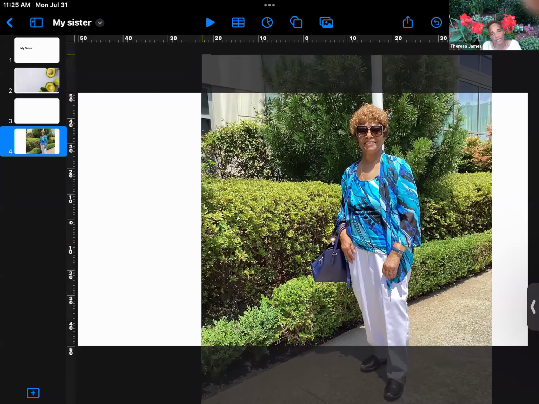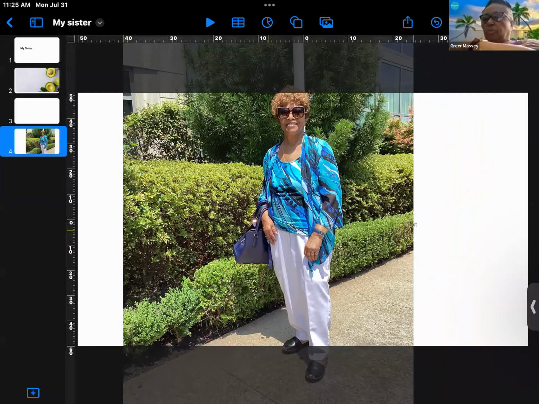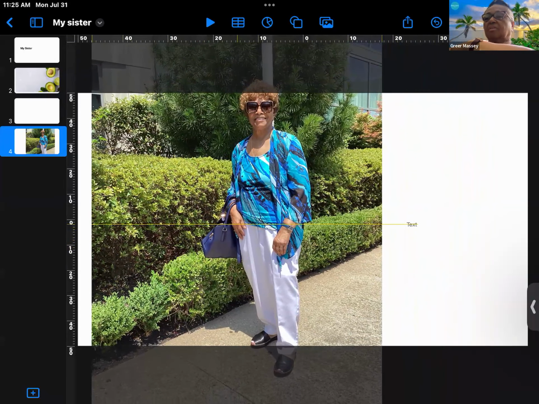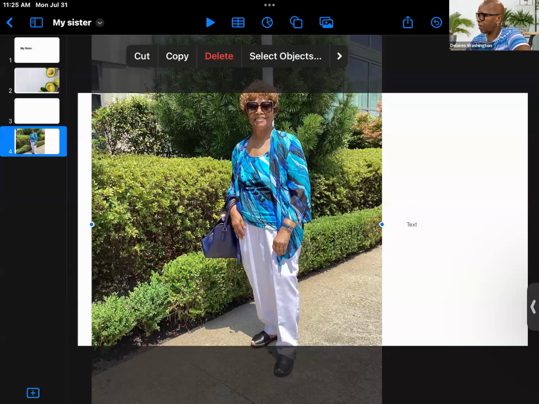Take a finger and put it on the top blue circle. It's getting smaller. In other words, you've enlarged the photograph larger than the actual slide. You want to make the photograph smaller so it fits on the slide. Okay. Do it again. Now that you've done that, I want you now to tap on that photograph again. We're going to make that photograph smaller. I will make it smaller.